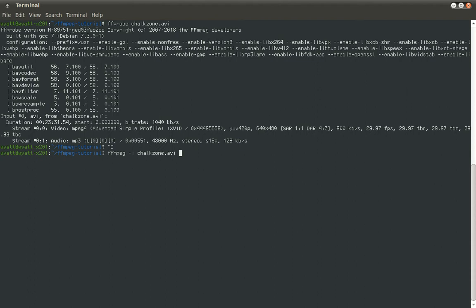It is, as mentioned, encoded with MPEG-4 video codec and MP3 audio. MPEG-4 video is technically supported by Apple devices, which are what I am targeting. However, the AVI container and the MP3 audio codecs are not. Therefore, we need to convert the audio codec to AAC, Advanced Audio Codec, which Apple does support, and the MPEG-4 video container format, or .mp4.